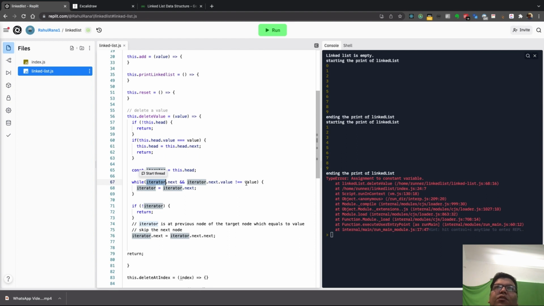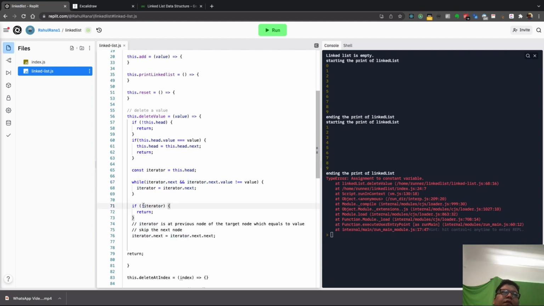It doesn't equal the value, so it goes to the second. Again the third exists, so it goes again, from second to third. Now if we see third dot next is null, so it will become false.